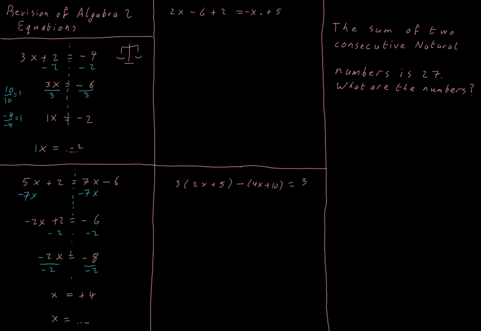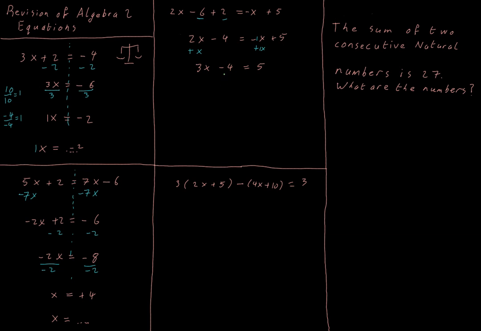Let's do another one of the same type, but here I have a little bit of simplifying I can do first. I have like terms. So I have minus 6 plus 2, I have 2x, minus 6 plus 2 is minus 4, is equal to minus x plus 5. And now I can start rearranging like I did here. I don't want that x on the right hand side. So plus 1x, I know that there's a secret 1 in front of them, 1x, and when I do that I end up with 3x minus 4 is equal to 5.